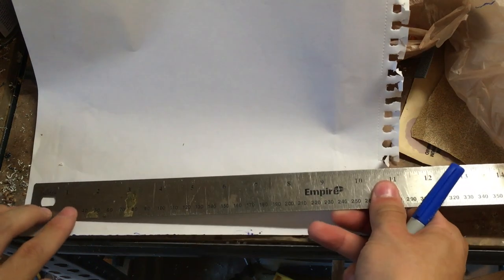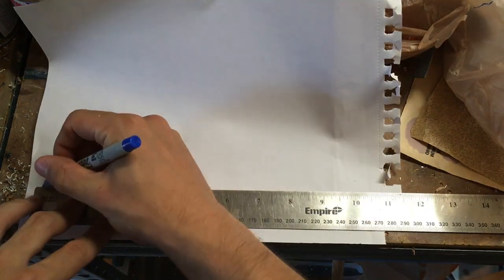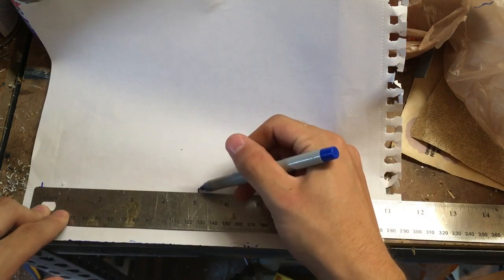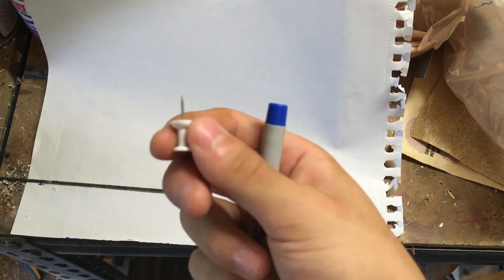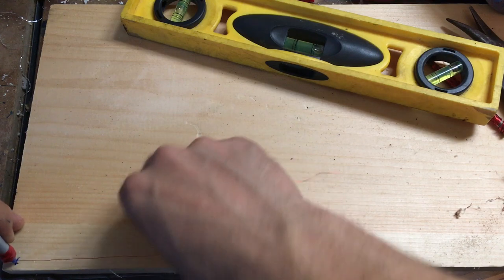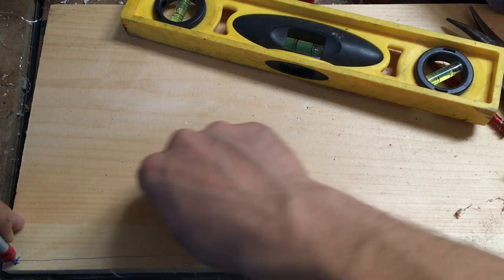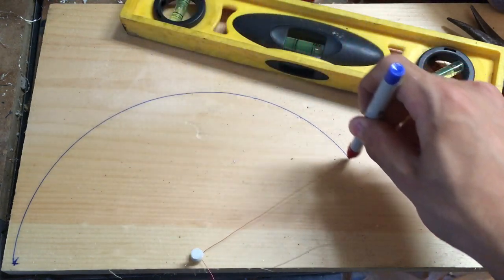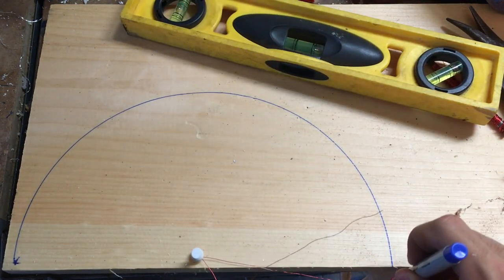To create the ends of the light which would define its dome shape, I wanted to make perfect semicircles, or rather segments of circles since they would be less than semicircles. To do this I used a wire as a radius attached to a marker and just drew a circle in a piece of wood.